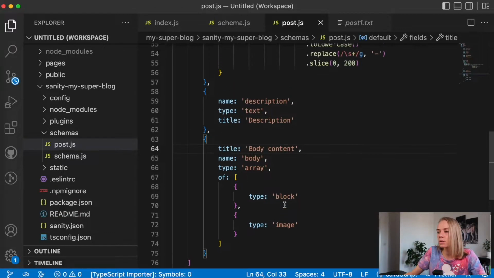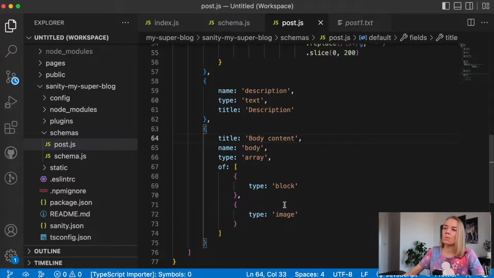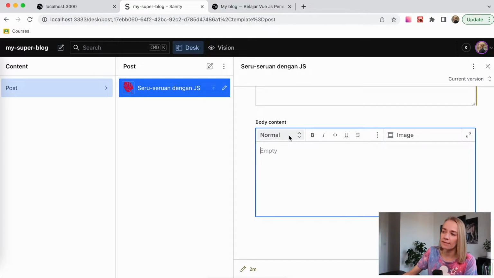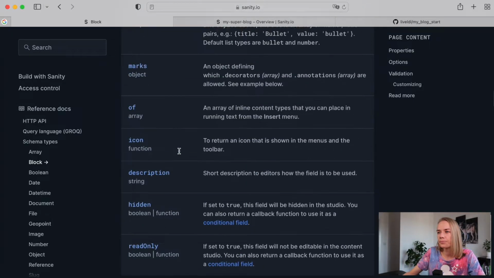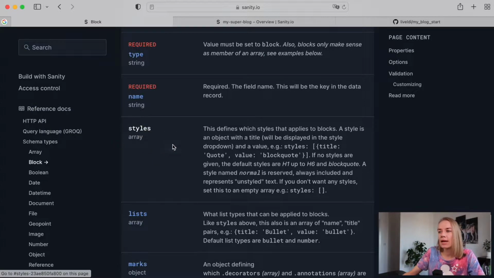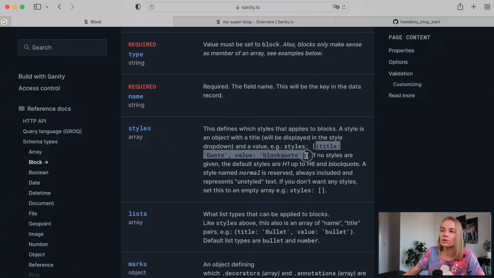And also, what I wanted to add here is that you can choose what you want to see in these properties. If you go here, there is a special property, styles, where you can pass what you want to see.